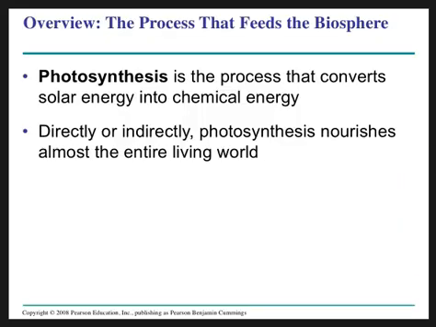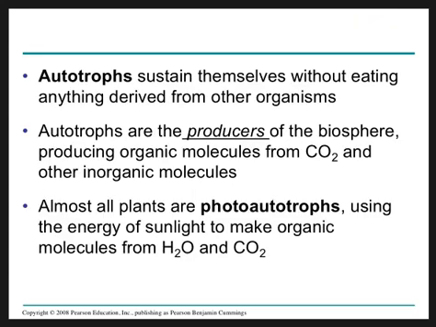Definition of photosynthesis: we're going to convert solar energy into chemical energy. Who's going to do this? The plants, and some of the protists, the algae, those guys. So technically three. Two big broad categories that we need to get are the autotrophs and the heterotrophs, and then a subcategory to the autotrophs are the photoautotrophs.